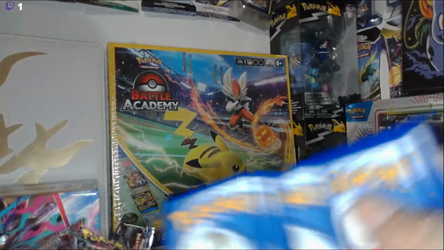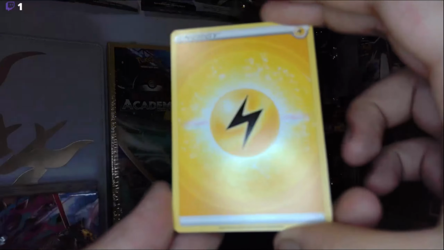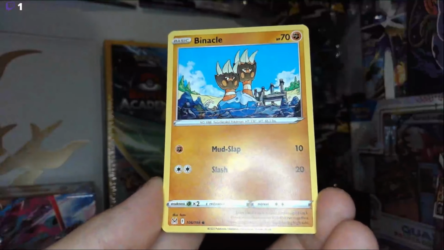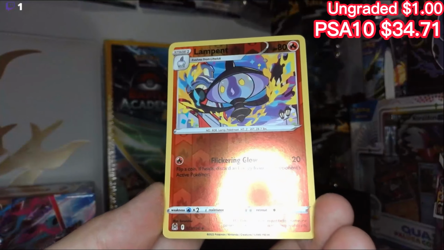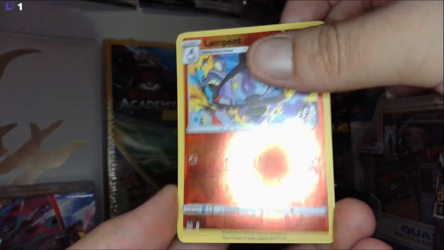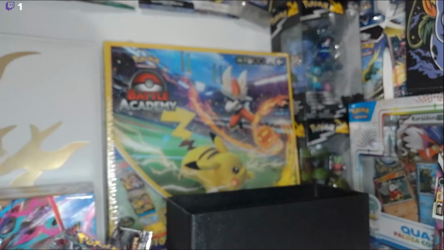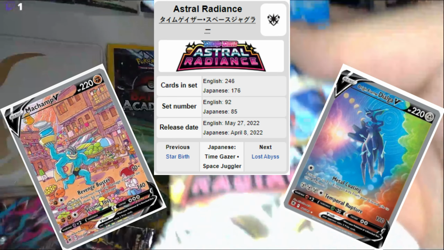Last pack. And the Lightning, the Arcphone, Medicham, Ghastly, Binnacle, Murkrow, Wurmple, Clefairy, a Reverse Holo Lampent. Not bad. And at the very end, we got a Dugon. Non-holographic.